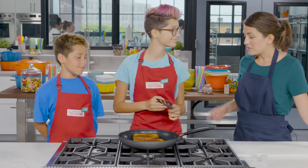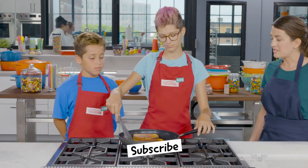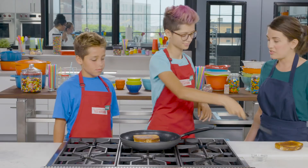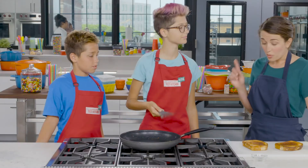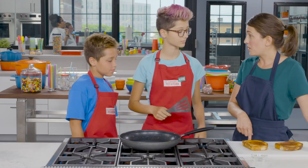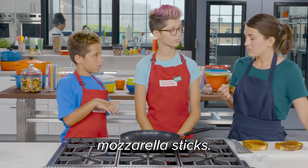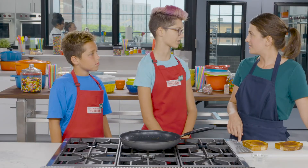I think our grilled cheeses are done. Turn off the stove. Go ahead and take the grilled cheeses out and pop them right back on the cutting board. They're really hot right now, so we want to give them a chance to cool before we stretch them. Those look awesome. While we're waiting for these to cool, let's make a prediction. Neil, which cheese do you think is going to stretch the farthest — the cheddar or the mozzarella? Mozzarella, because mozzarella sits. And Sasha, what's your prediction? I think it's going to be the cheddar cheese because it looked a little bit longer.